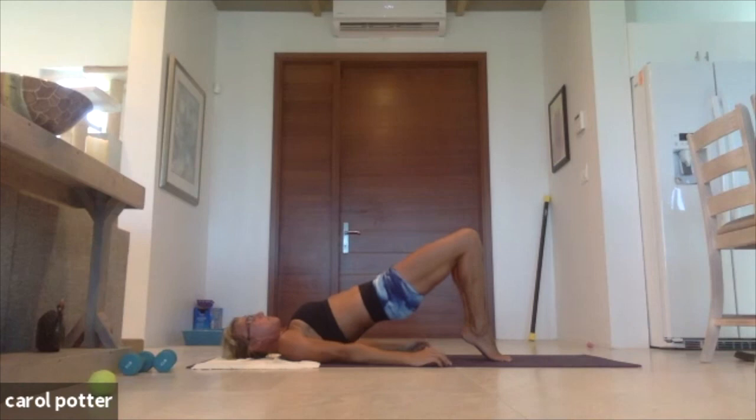Higher. Lift higher. All the way up into the balls of the feet. 10, 9, 8, 7, 5, 4, 3, 2, and 1. Legs come together. Drop back down to the floor.